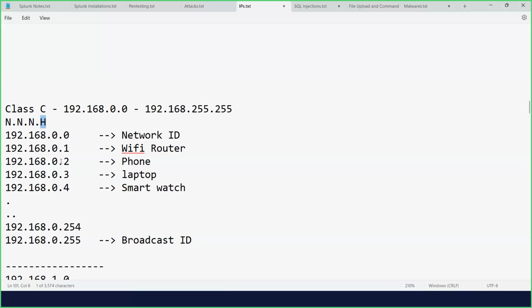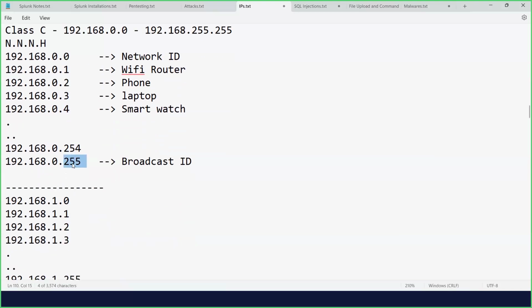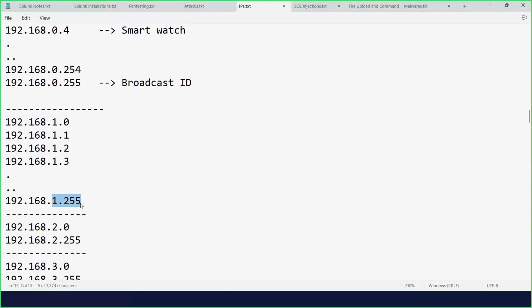Okay, now what do I mean by that? So if we take the sequence of IPs now, if 0.0 is the first IP, next IP would be 0.1, next IP 0.2, next IP 0.3, 0.4, 0.5. So this would go on 6, 7, 8, 9, 10, 11, 12, goes all the way up to 255. Okay. Now after 0.255, what happens? The 255 cycles back to 0, and this next 0 changes to 1. We learned the sequence in the last class, right? Okay, that's important here, right? So after 1.0, you would have 1.1, 1.2, 1.3, 1.4, 1.5, which goes up to 1.255. Then you have 2.0, right? So that sequence goes on.